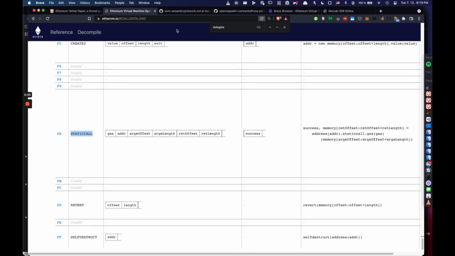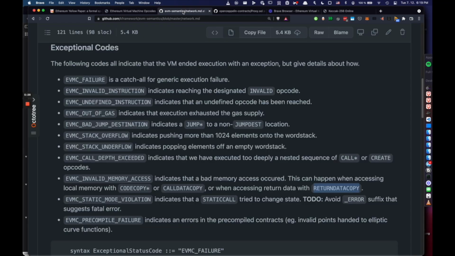So static call is very similar to the view concept in Solidity. So in a static call, if you mutate state, you get an exception. So static call ensures that the call won't mutate state.